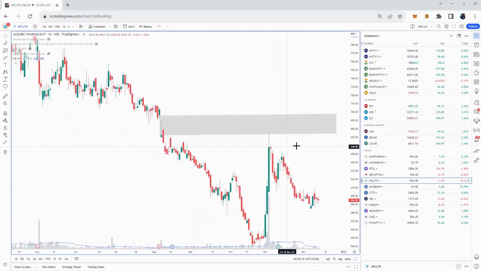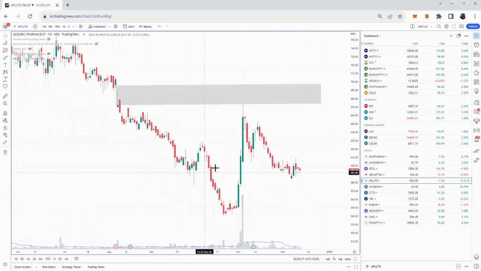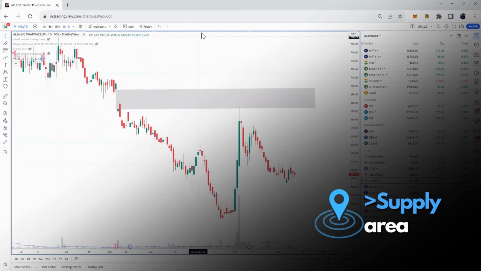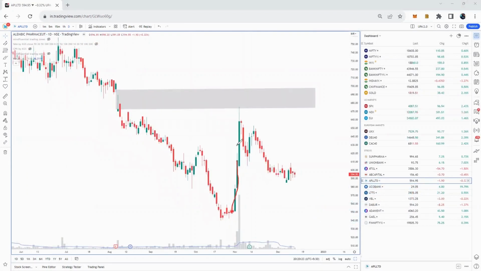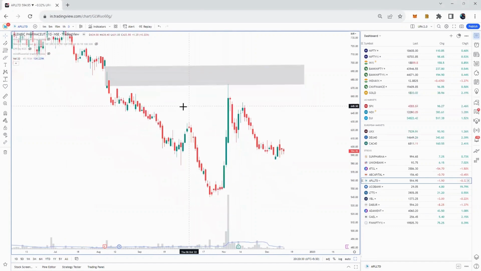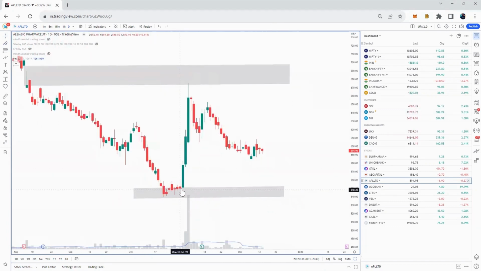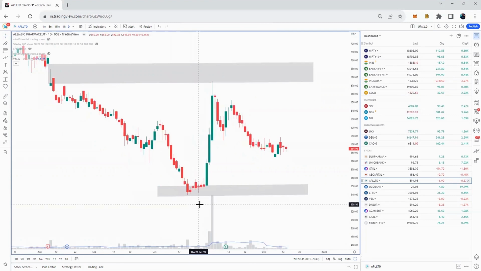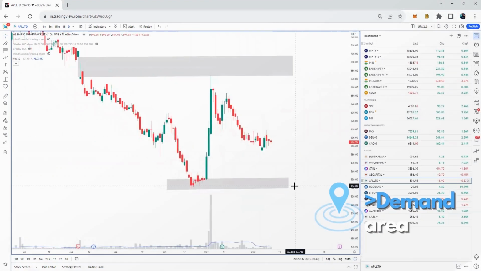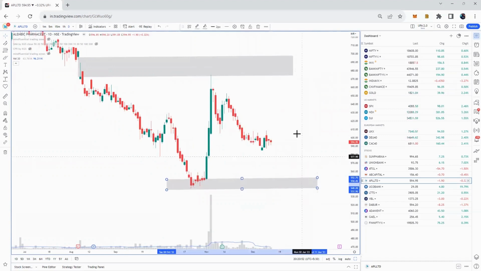Now here it again became kind of a supply area also, because supply area means what? Price can go upside and a sharp downfall can come. So on the top side, we can also call this a supply area. Plus on the bottom side, you can also call this a demand area. Why are we calling it a demand area? Yesterday, if you remember, we said that from a particular level, if price suddenly moves up heavily in one single direction with big candles from the downside, that can be treated as a demand area. Now for this particular stock, definitely it is trading between a supply area and a demand area.